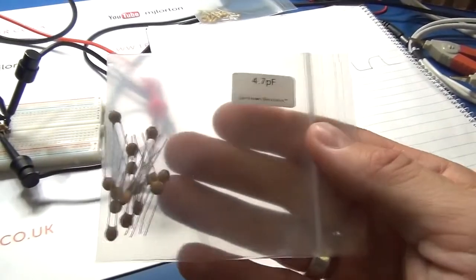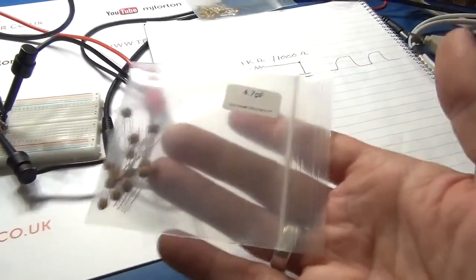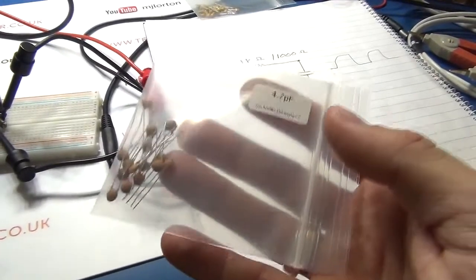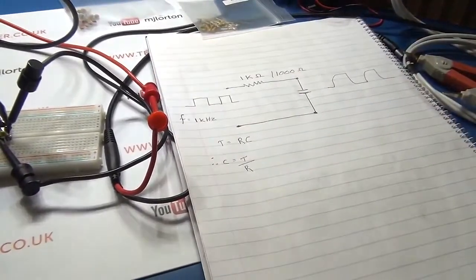So that should really change the results, and here I'm literally going to redo this without prior testing to see if that actually does work and whether we can get a result. So at least we can see we've got repeatability in the test itself. So let's go and have a look at the theory quickly, and then we'll set up for the actual test.